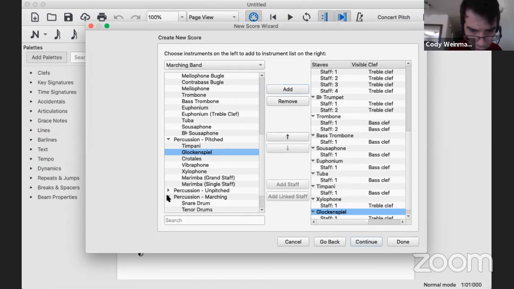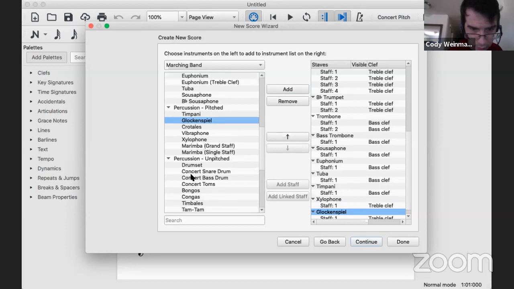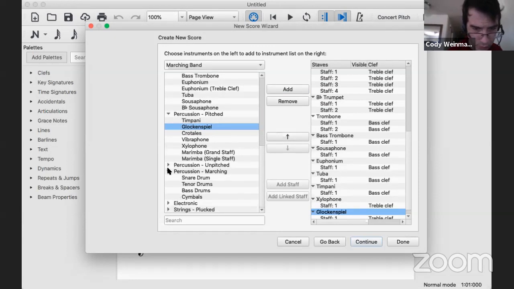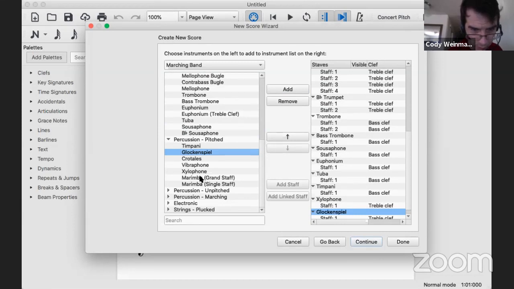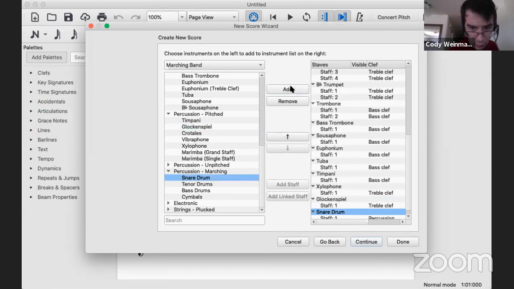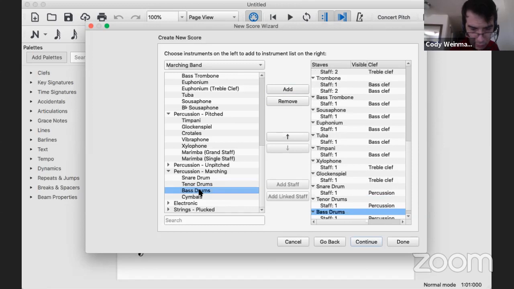And then we want percussion, marching. Now we don't want drum set, and we don't want concert stuff. We want marching stuff because this is a marching band template, so we're going to want this. Percussion, marching, snare drum, click add, or double click the instrument. Tenor drums, bass drums.